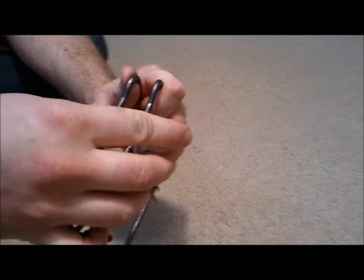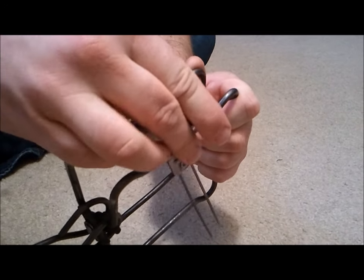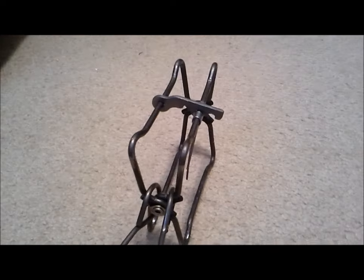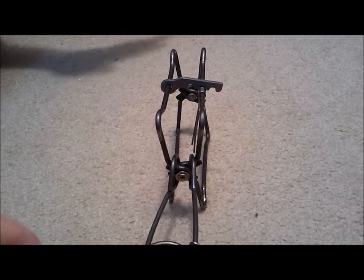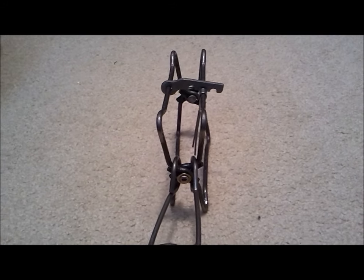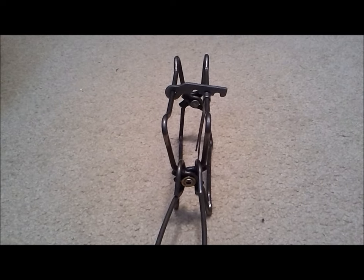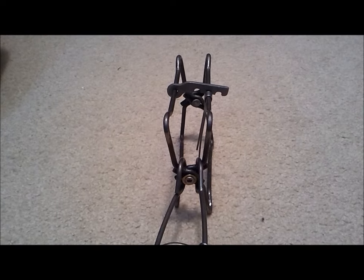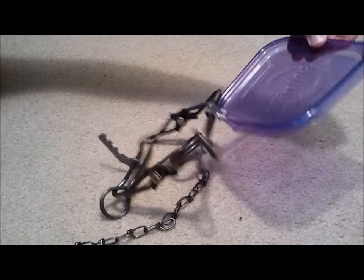Then you grab with your hands here and put the spring over into whichever notch you want. You see the trap is up like this — you set it up like this. You've got to be really careful when you set it; when you let your hands go, gotta be pretty careful — it kind of hurts your fingers when it smashes you.